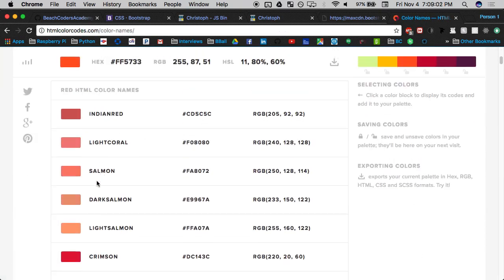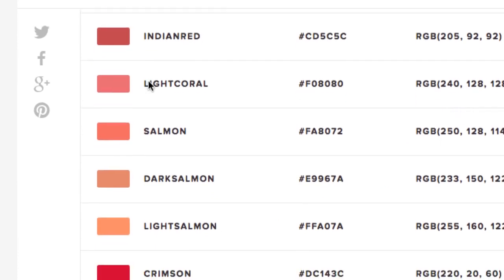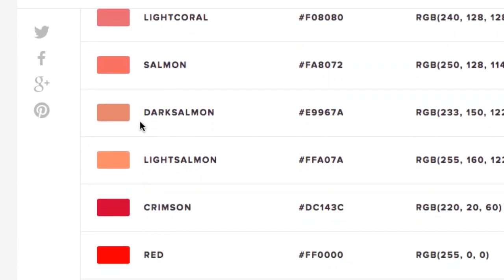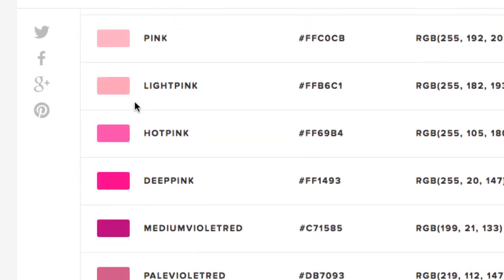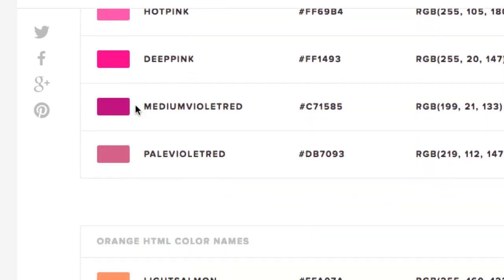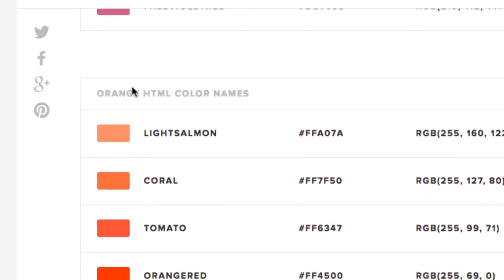All right, so Indian red, light coral, salmon, dark salmon, light salmon, crimson, fire brick, dark red, light pink, hot pink, deep pink. See what I'm getting at? So it's not just orange.